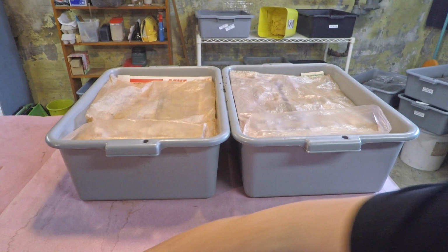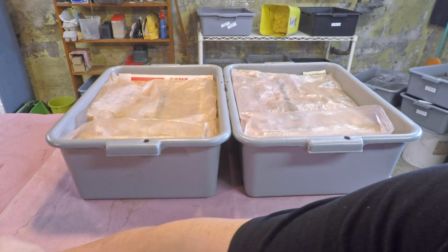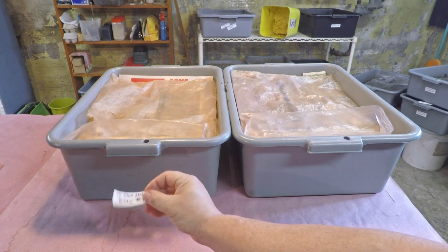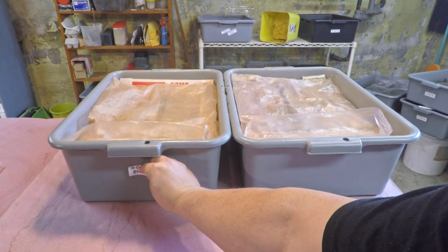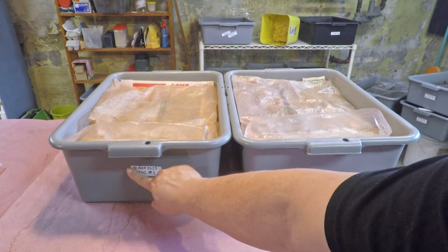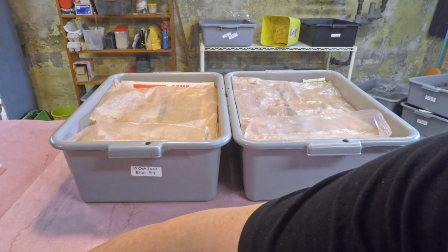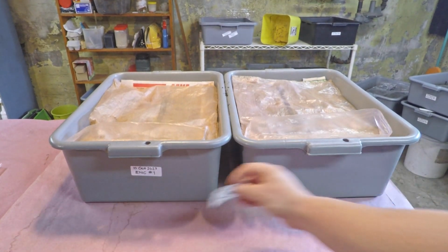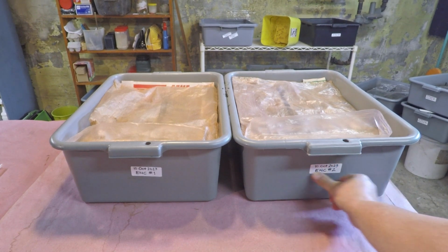And to correspond with that, I've done what we always do, which is create a couple of labels. So please join me in welcoming the two newest systems to my wormery. European Nightcrawler System number 1, European Nightcrawler System number 2.